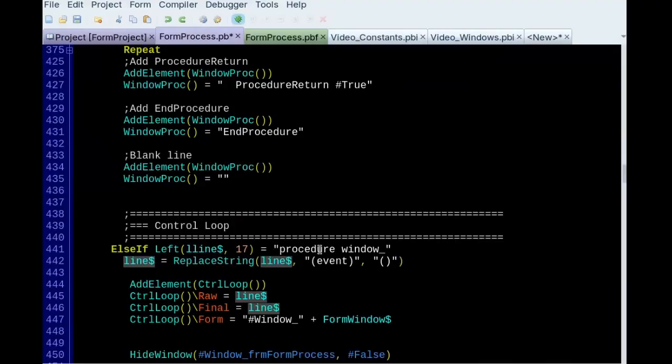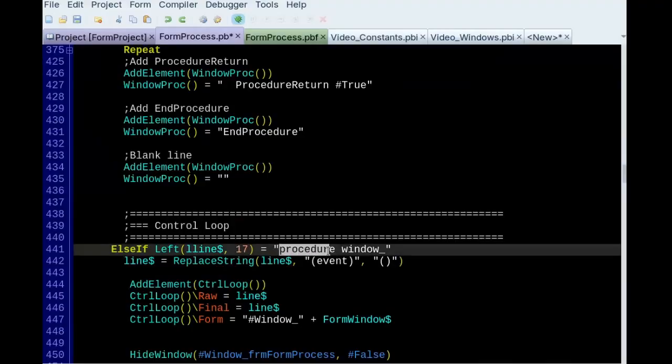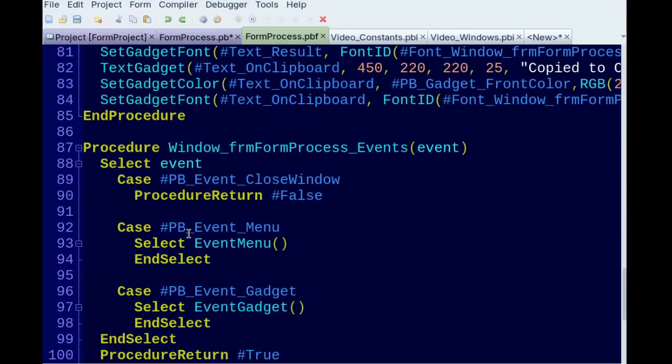So we know we're at the control loop when we get to that section of procedure space window underscore, and let me jump over here, and that's procedure window underscore. So we're looking for this. So once I get to this, I know I'm on this section.